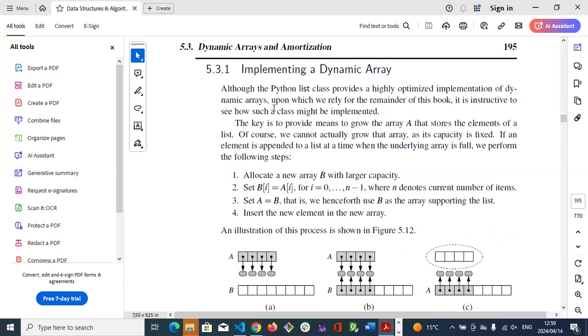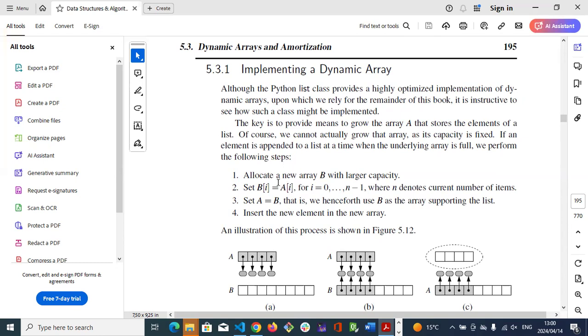Implementing a dynamic array. Although the Python list class provides a highly optimized implementation of a dynamic array upon which we rely for the remainder of this book, it is instructive to see how such a class can be implemented. The key is to provide a means to grow the array A that stores the elements of a list. Of course, we cannot actually grow that array, as its capacity is fixed. If an element is appended to a list at a time when the underlying array is full, we perform the following steps.